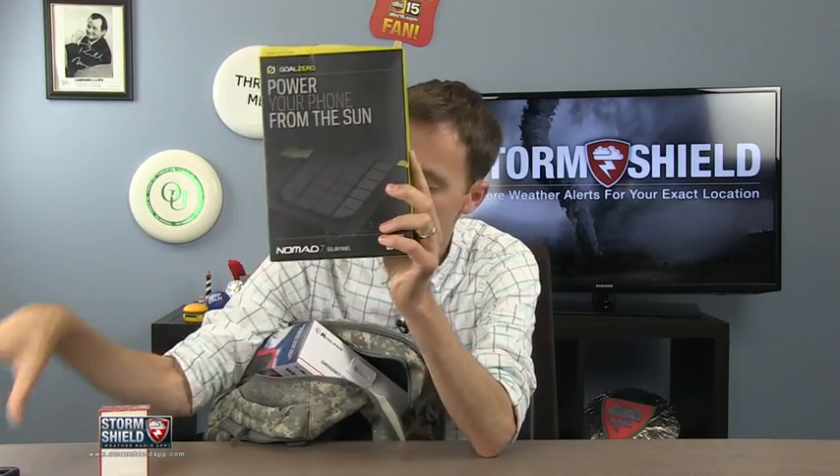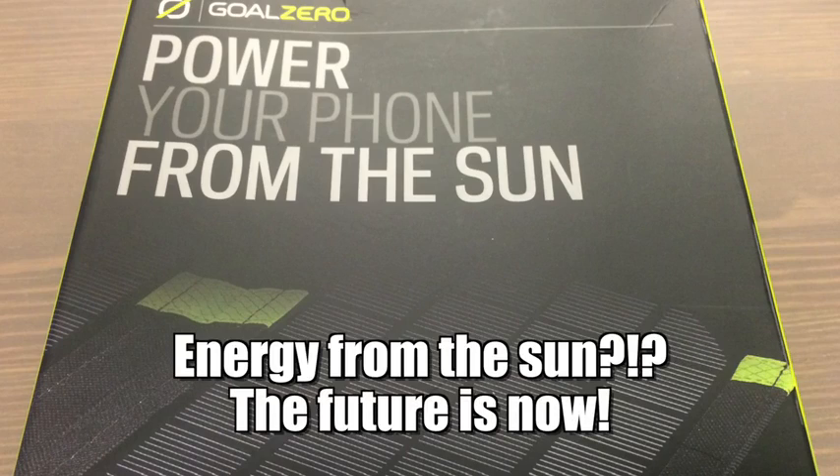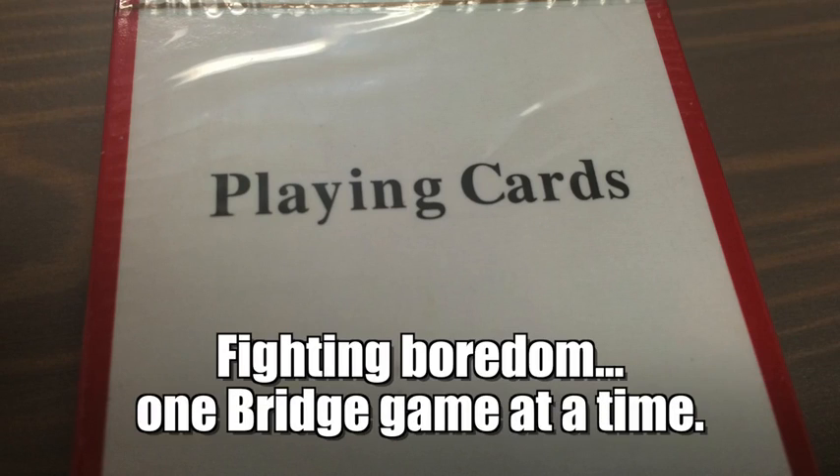And if the sun ever gets shining, a solar-powered cell phone charger. A lot of times this is everyone's connection to the world, and this can help you stay connected. It may not be able to charge a lot, but it can at least charge your cell phone. And last but not least, have some playing cards. Because if you're going to be stuck without power and you've got to pass some time, you might as well be doing something — it's better than sitting there worrying and fretting.